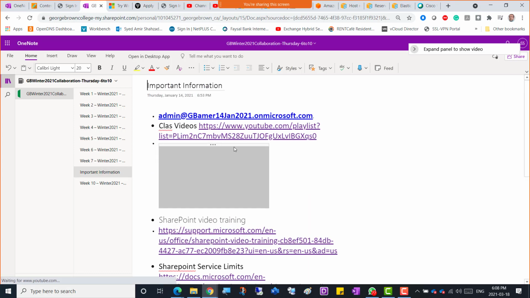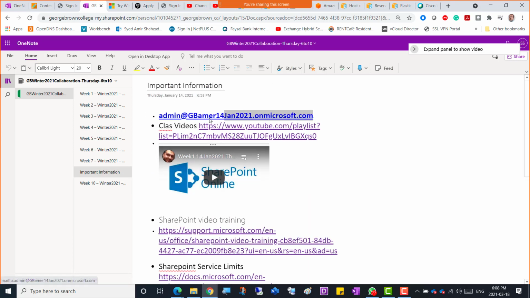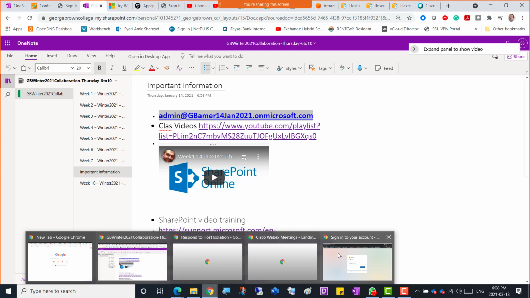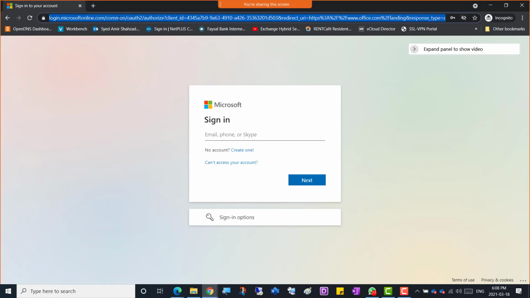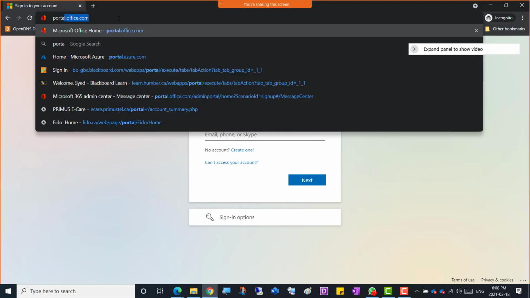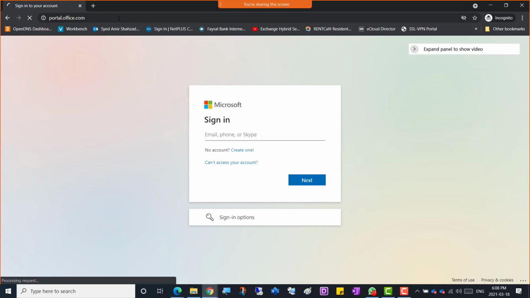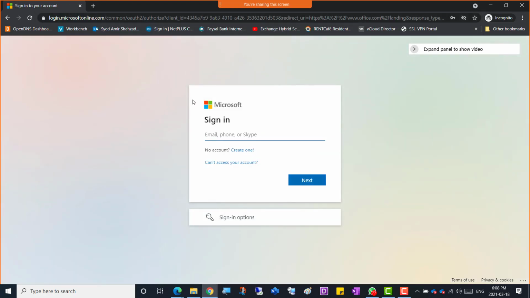So I'll just quickly connect to this account, and I had opened incognito portal.office.com, and I put that password, just checking if there's no extra space here.